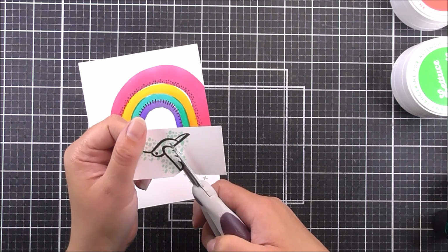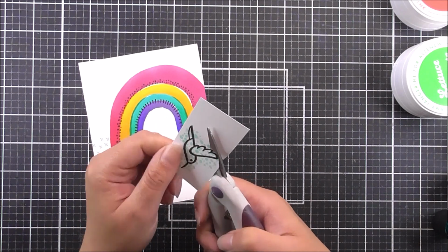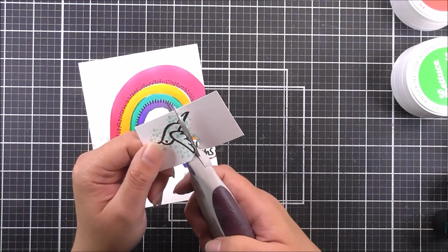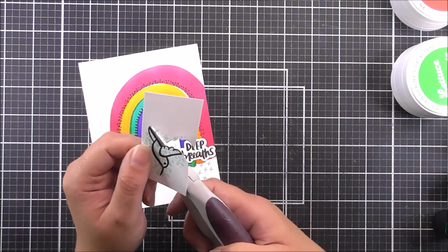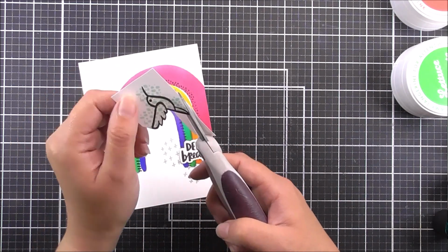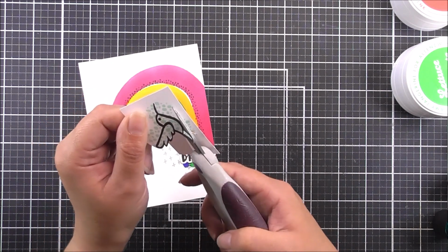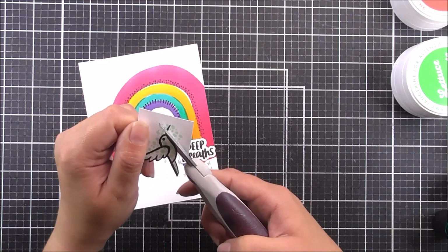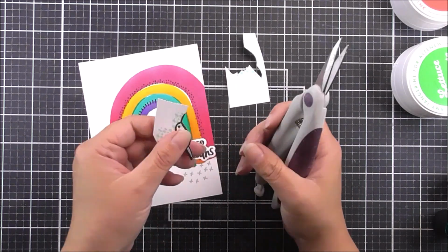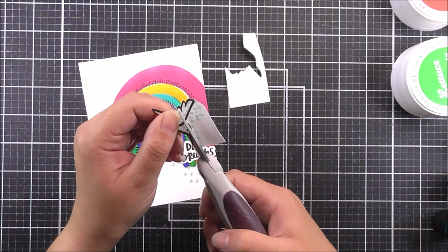I then wanted to cut out my bird. Now you can get the coordinating die for this, but I wanted to cut right up to the stamp line that we have on the image. So I'm using a pair of scissors to do that. Normally when I do fussy cut, I leave that little band around the outside edge or the border, which would happen with a die itself. But because I have the stamped colouring with those little dots, I wanted to get rid of those completely. So the only way to do this is to get your fussy cutting scissors out and get fussy cutting. So as you can see, I'm trying to go up to the lines as much as I can.